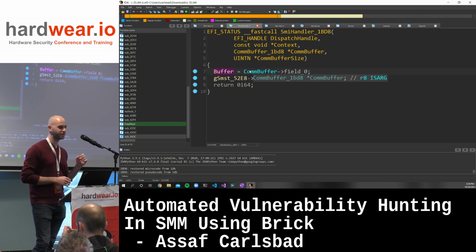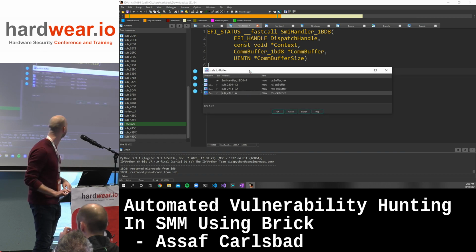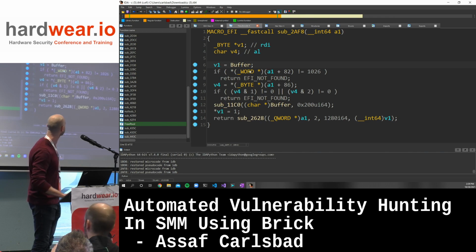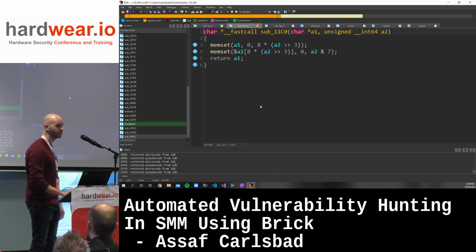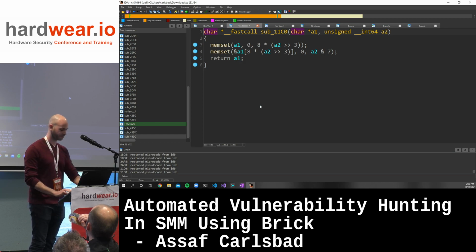To determine whether or not we can actually exploit this, we should be looking at the places where this buffer variable is consumed. So let's very briefly go to one of the xrefs. So in this function, we see a buffer is being forwarded into yet another function with some constant integer. And this function under the hood will basically just zero down the entire memory range. So also a pretty powerful memory corruption primitive.